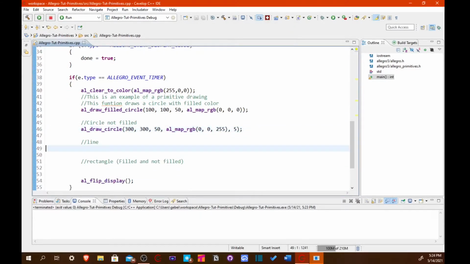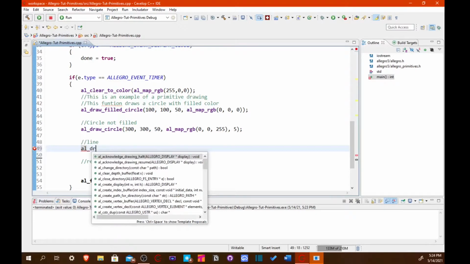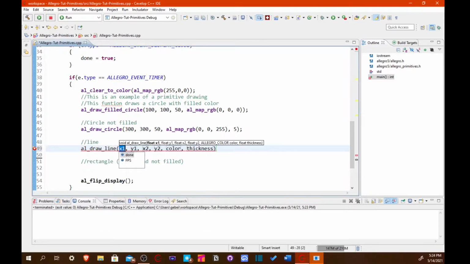All right, so let's draw a line. You could actually draw a line here in Allegro 5. So let's just do al_draw_line.